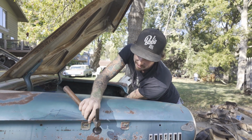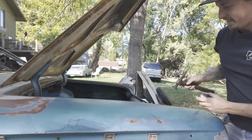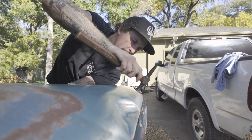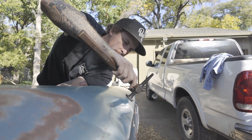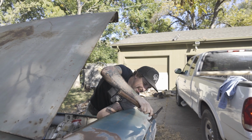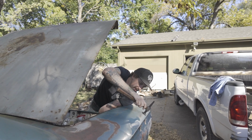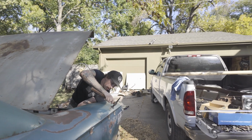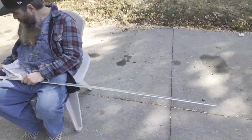What's up, buddy? Just hammering some dents out. Hammering dents, baby. Eric's got that feel, we don't want to mess up that patina, you know what I mean? We're going to get her out just enough where she still looks right. Look at that. Dang, buddy.